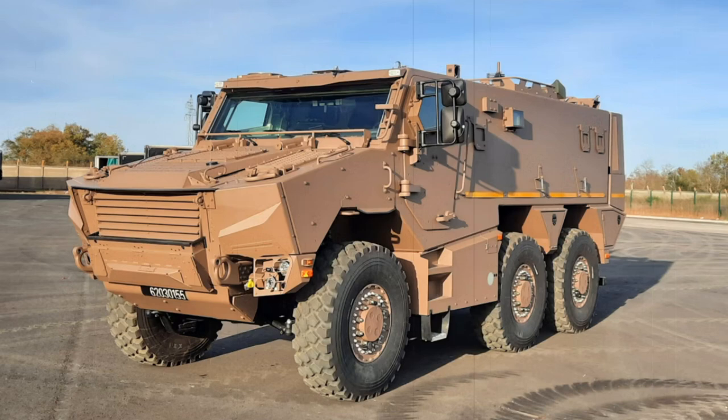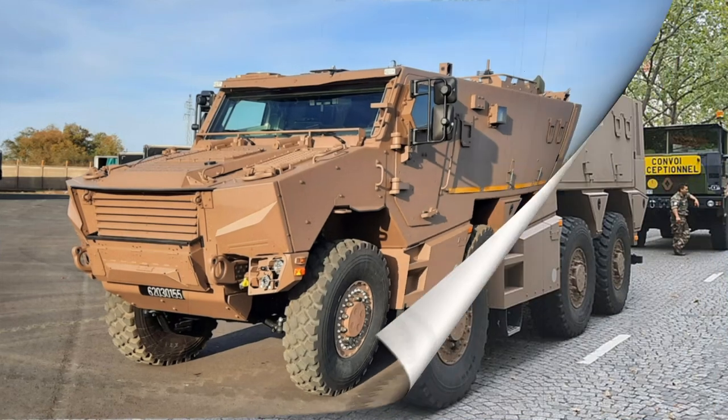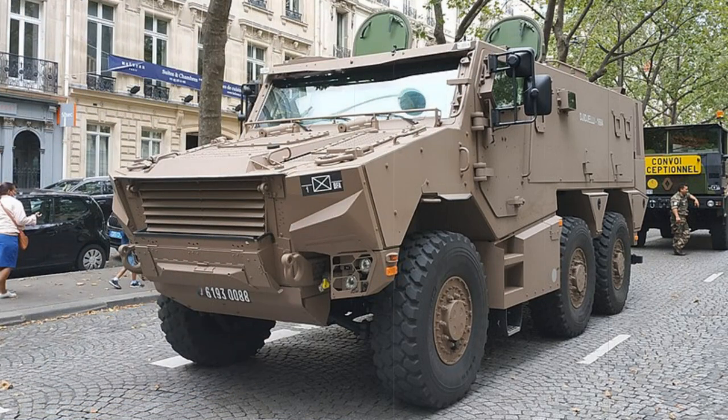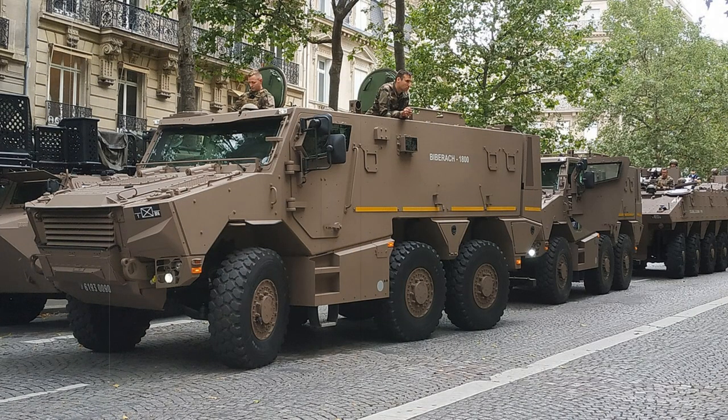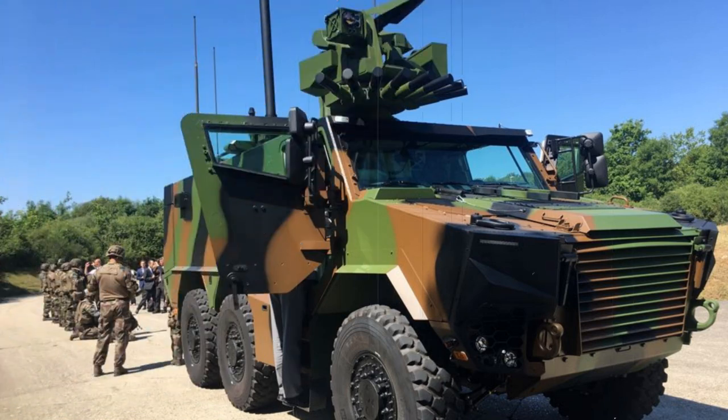It is scheduled to be introduced in 2018 and has also been selected by the Belgian army to replace its own collection of aging, Cold War-era wheeled fighting vehicles currently in service. The Griffon features a crew of two that include the driver and a dedicated gunner. There is seating for up to 8 in the passenger area, which is protected from under-hull mines and IEDs, as well as small arms fire and artillery spray.